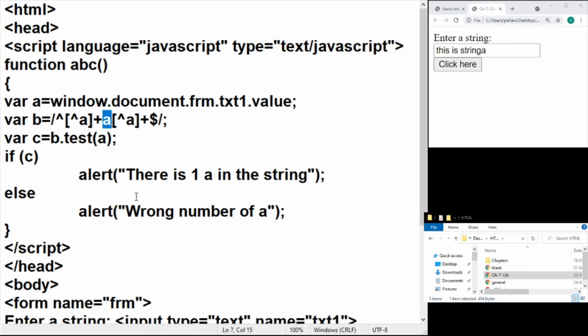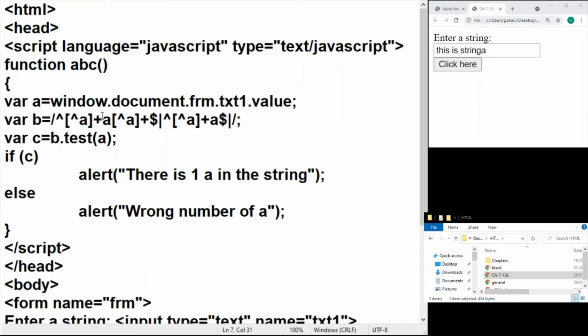So now we're going to resolve a situation where you might have entered an A in the beginning of the string. So I'm going to create an alternative. I'm going to put in the pipe and copy and paste. First, I'm going to make sure that there is an A at the end of the string. So this says from the beginning there is no A one or more times, and there is an A at the end of the string.